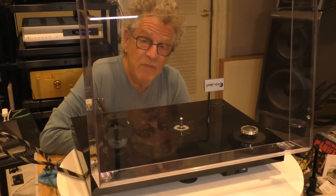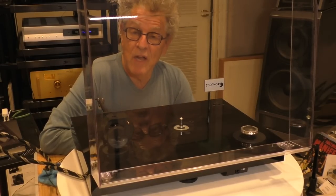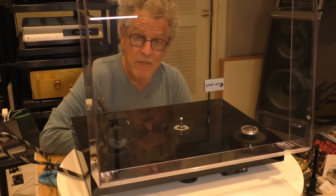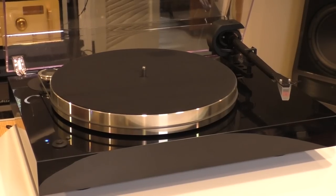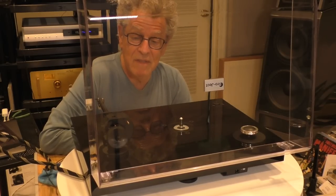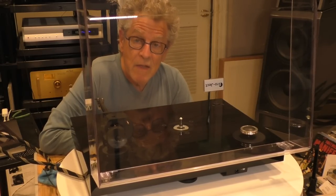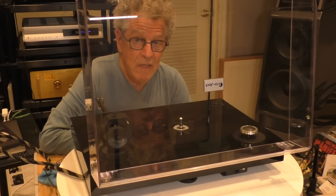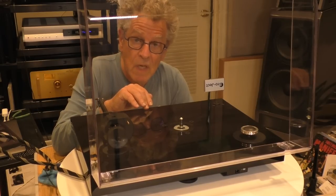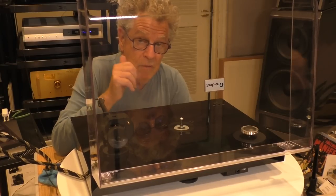I don't think there would be that big a difference between the two. Part of why this turntable exists is that the company wants to capture the above $1,500 to below $3,000 price point, and you'd have to look pretty hard to find another turntable at this price that can match or beat it — unless you want direct drive, which is a whole different subject. If you're in the market for a turntable costing around $2,500 complete with a cartridge, this is a really good choice. Everything about this turntable checked out to be really, really excellent.